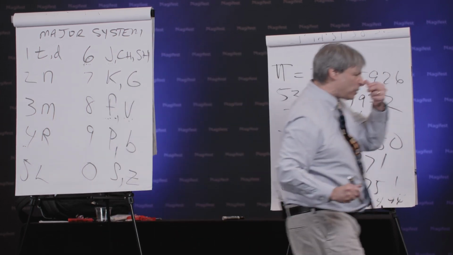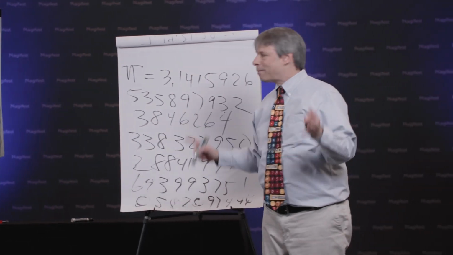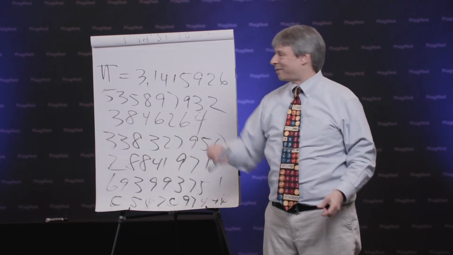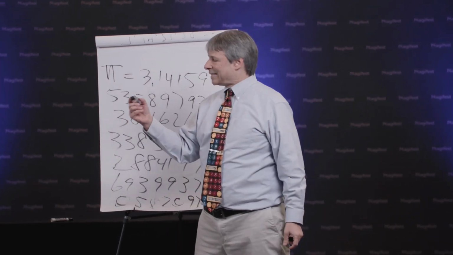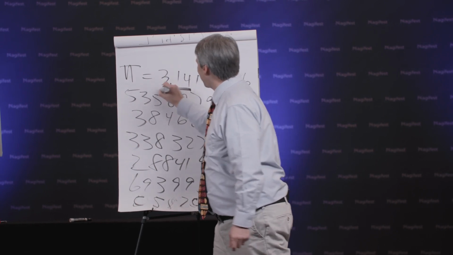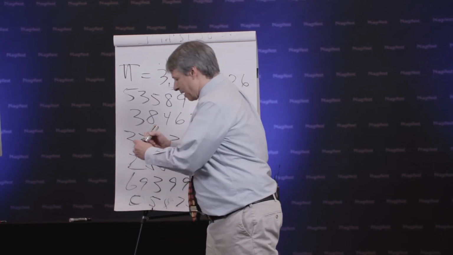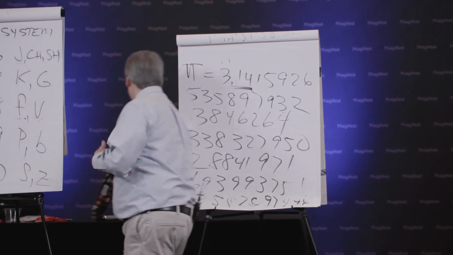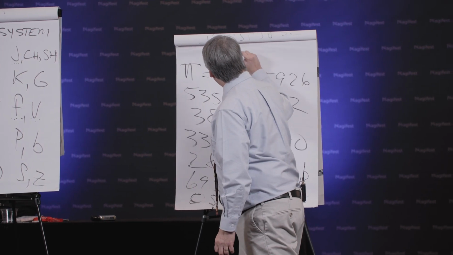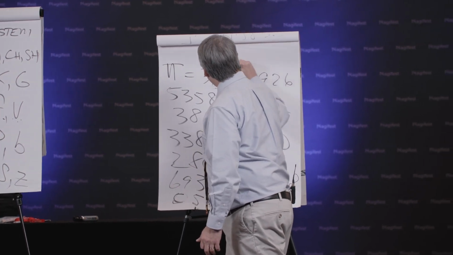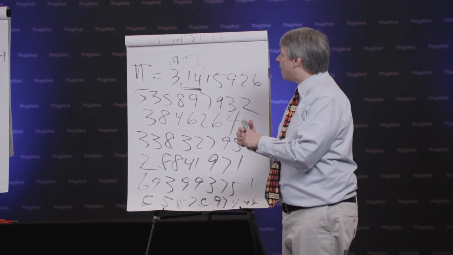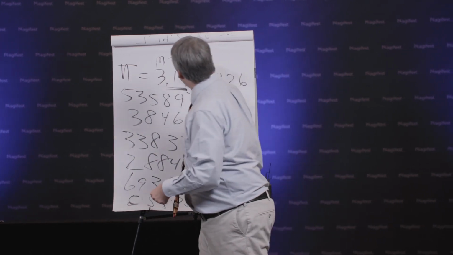So here's the method I use for memorizing these, and I find this is helpful for me in other phases of life, including mental calculation. Every digit gets a consonant sound, and so with 3, 1, 4, what do I have? 3 is the M sound, 1 is the T or D sound, 4 is the R sound, and therefore, what words could we create by putting vowel sounds here? What words could we create?